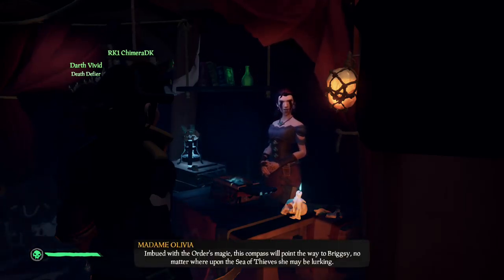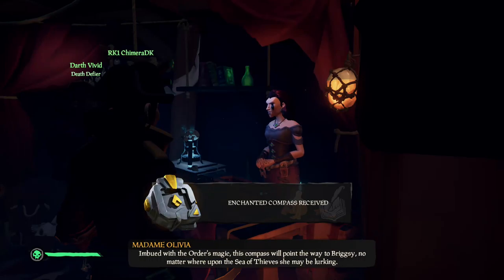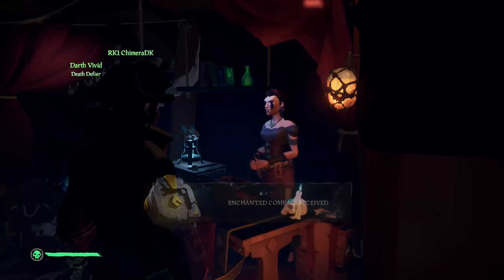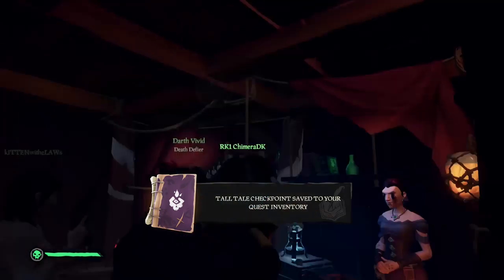The Order's magic. Compass will point the way to Briggsy, no matter where upon the Sea of Thieves she may be lurking. Once again, I implore you to be cautious. Death has only made her more formidable. A compass.